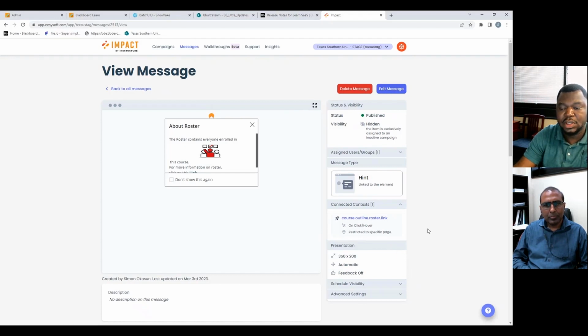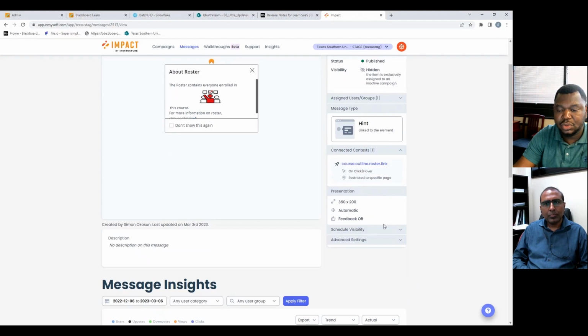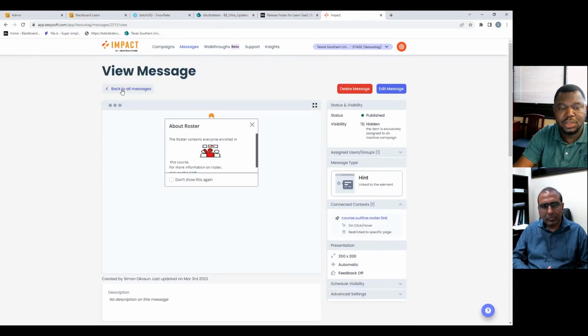So that's what the hint message type basically does. For this particular hint message, since it is talking about the roster, we are setting the context where users will see this message as the roster link. So when the user hovers around the roster link, they will see this specific message here. And there are also other settings that we've covered with the pop-up message.